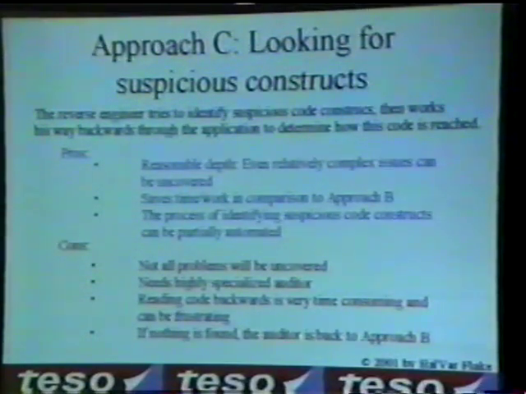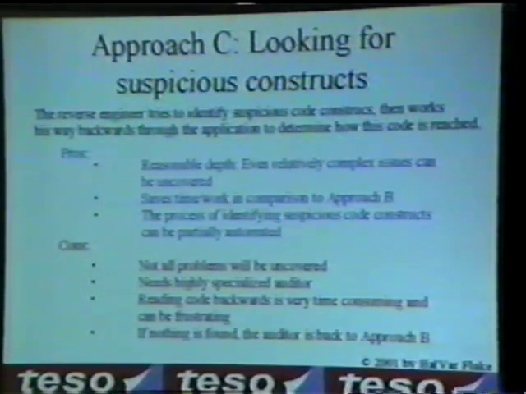I was at the CCC Congress around New Year, and a friend of mine and I audited NC-FTPD, which is a closed source FTP daemon for Linux, for format string bugs, because we assumed that NC-FTPD hadn't been audited for that. And we found a few occasions where we had format string bugs, but when we traced the code backwards, which took a few hours, we figured out that you need root in order to supply those things, because you'd have to write to certain files. Those files are root-owned, and only root can write to them. So exploiting something when you're root doesn't really make sense. So it was like, hey, we got something in NC-FTPD, and 2 hours later you're like, well, next target.